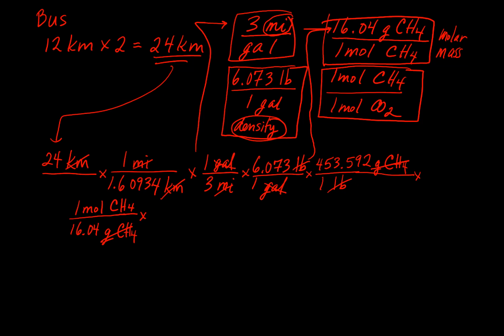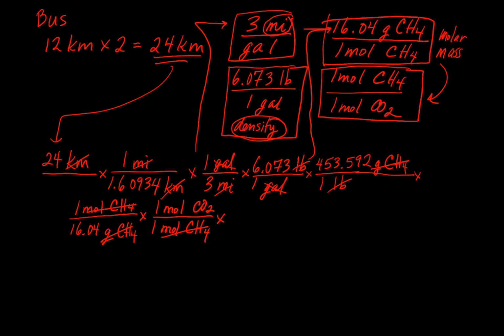The next conversion factor you use is the one right below the molar mass. This is a 1-to-1 ratio, so it's not going to affect the actual numerical answer, but I'm going to write it here just to show best practices for when you're doing dimensional analysis, where you always want things to cancel as you're moving along, and also just to be clear about how I'm getting these answers. So moles of methane will cancel.